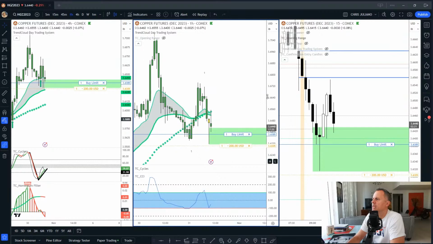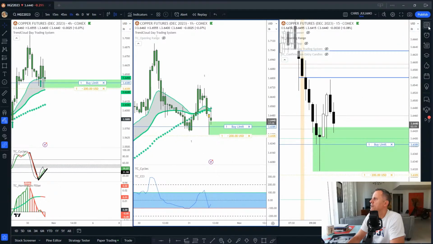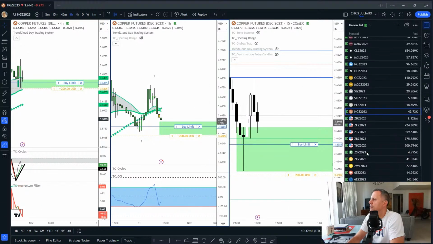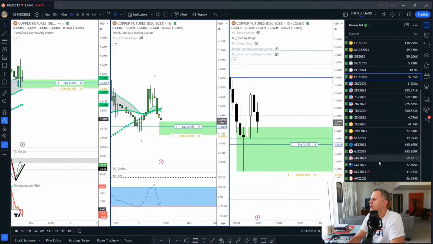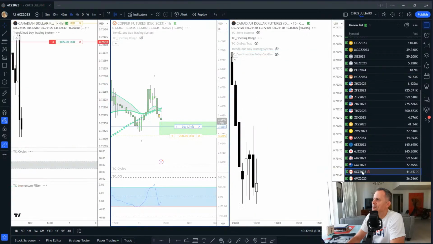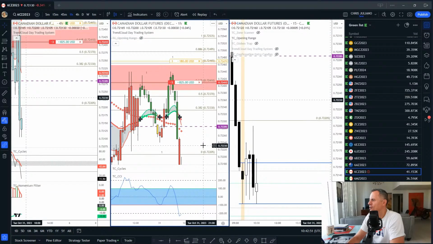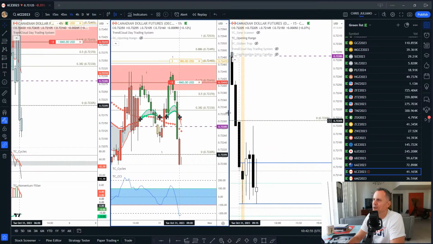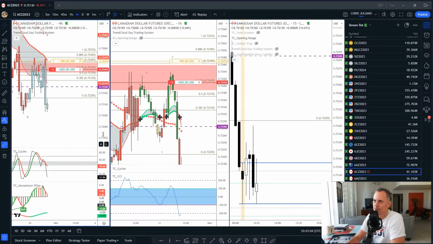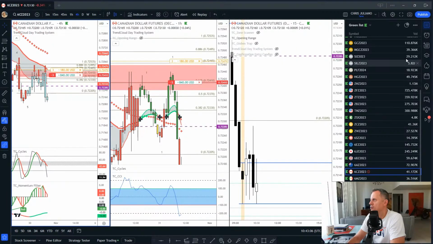$10.42. So everything's kind of sideways here. Let's go over. Oh, what happened here? Let's see. One of our examples made it. Oh, look at this. We're in a trade on the Canadian dollar here on a zone we drew out, and we're already up over $840, guys. I totally missed that. Let's go over it.